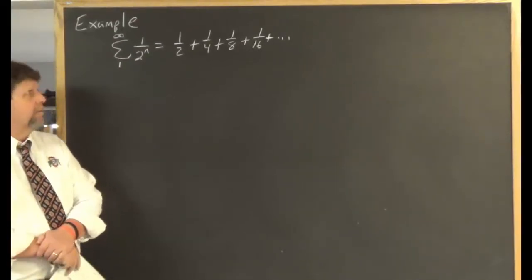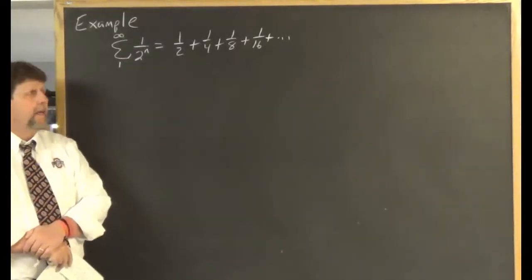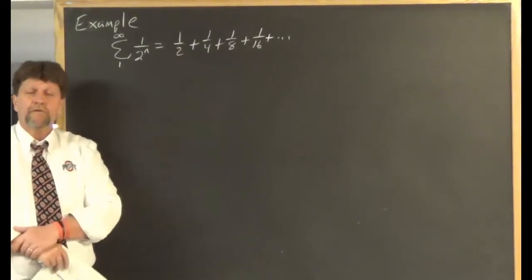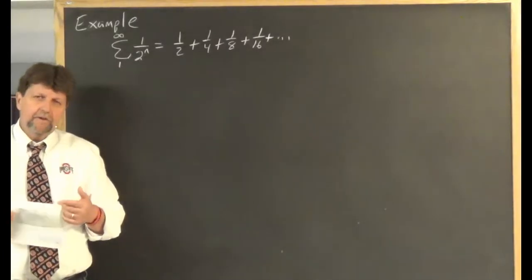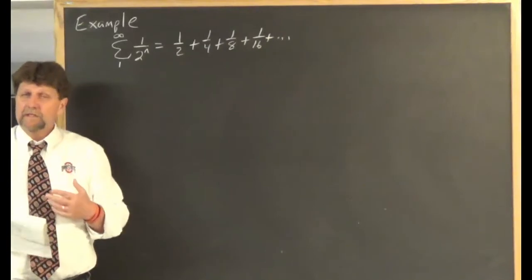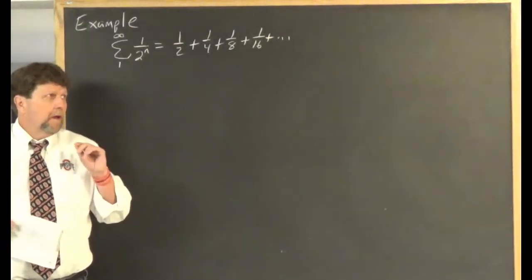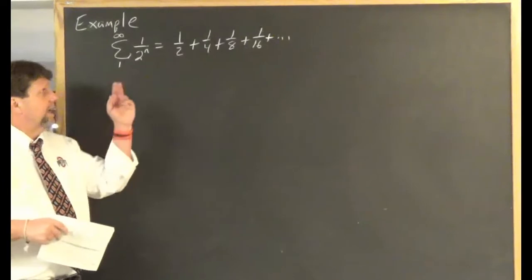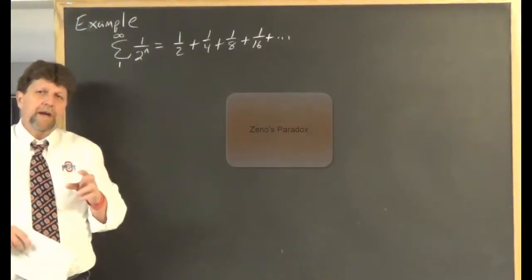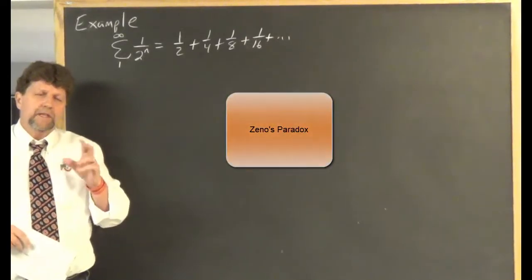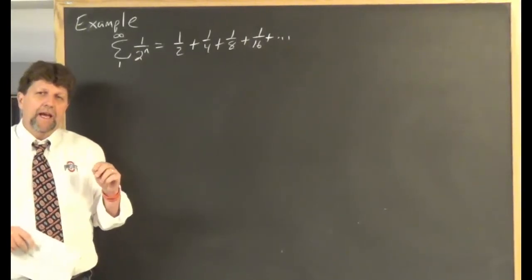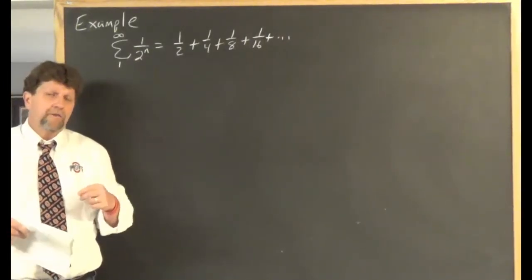All right, here in this example, we were asked, does the series n equals 1 to infinity, 1 over 2 to the n, and I wrote out the first 4 terms, does that series converge or does it diverge? And if it converges, if at all possible, let's see if we can determine the sum. First thing I want to mention about this infinite series, it actually has a name. It's called Zeno's paradox. Zeno was a dude who lived way back in ancient Greek times, and he actually phrased the paradox a little differently.